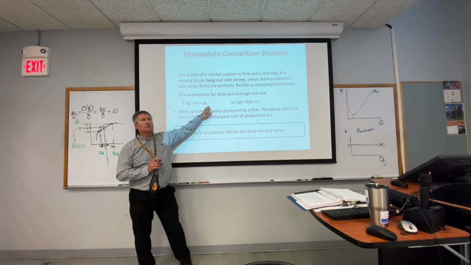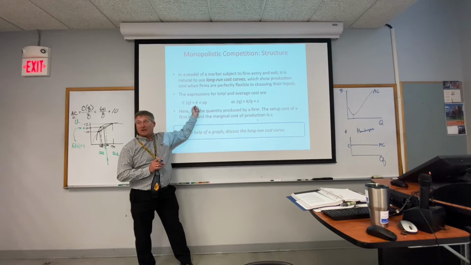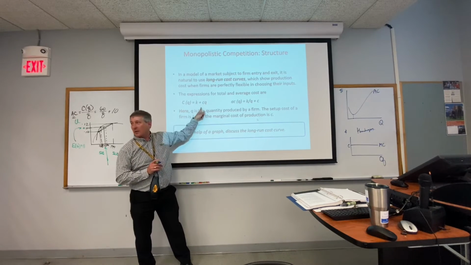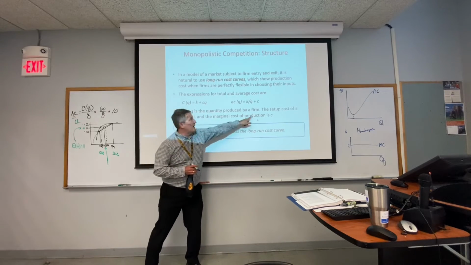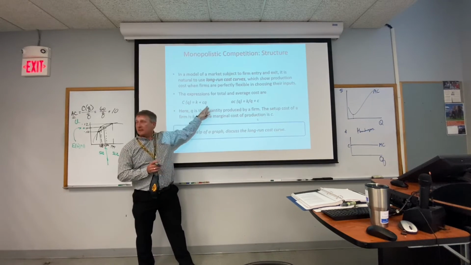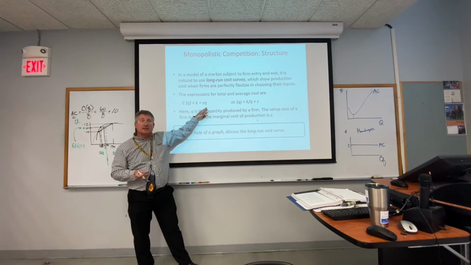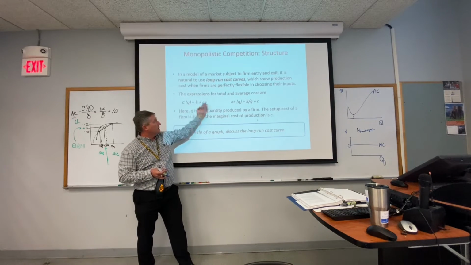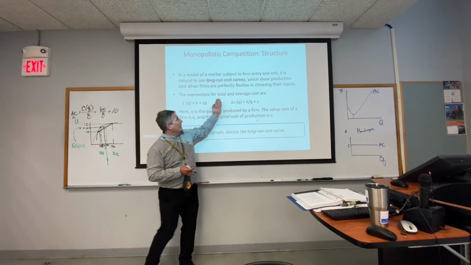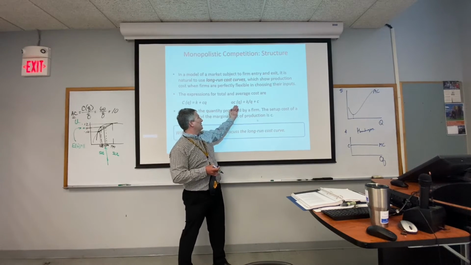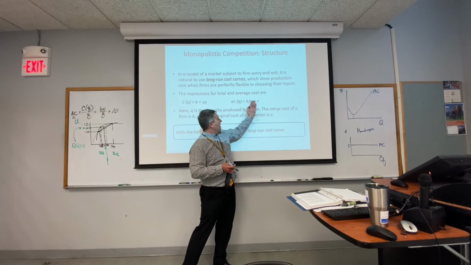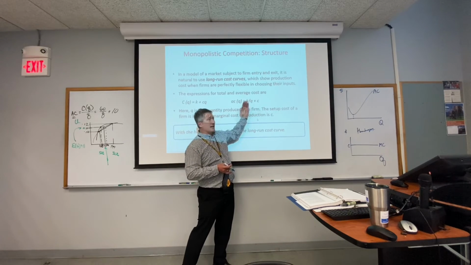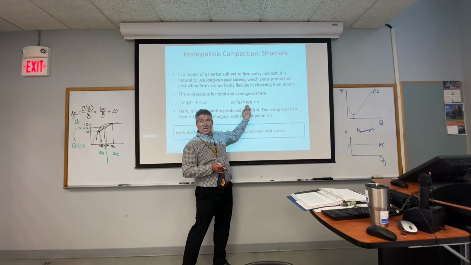Fixed cost and variable cost. Good, Jacob. So fixed cost and variable cost, right? The fixed part of the equation is the K, which was the setup cost, and the variable cost is the number of units. It varies according to the number of units I make. So this is really total cost equals total fixed cost plus total variable cost. And then this is average total cost equals average variable cost plus average fixed cost.